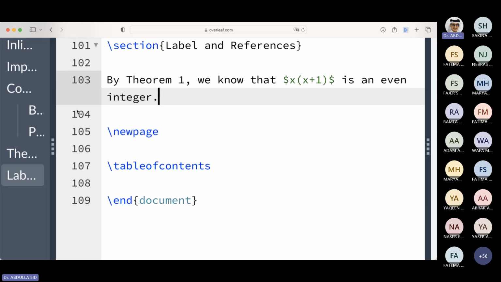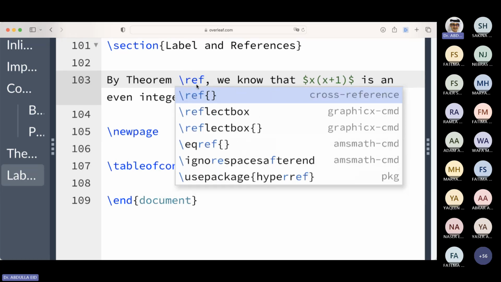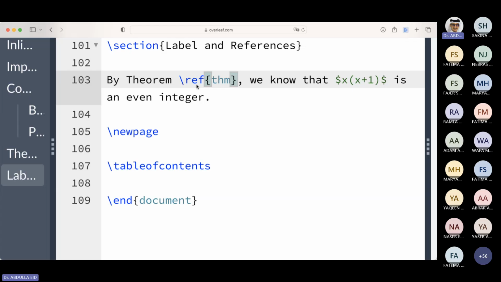This is very good, but you see the problem: writing theorem 1 is not the way we should go about it, because maybe the theorem will have a different number. I'm not the one who gives the theorem a number. LaTeX automatically gives the theorem number. So what we will do is write ref, and I will call it thm1.